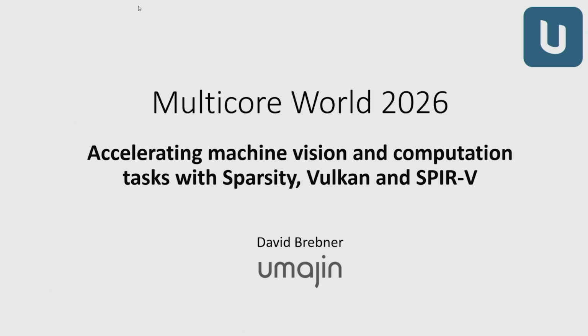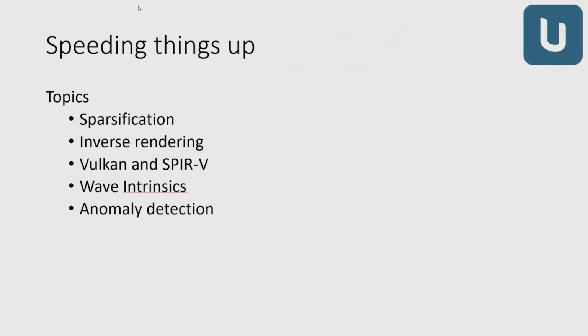All right, so we've got a few different topics today. Accelerating machine vision and general computation tasks with Sparsity, and then I'm going to dig into some Vulkan and SPIR-V examples. I think they're quite interesting, and specifically as they refer to memory, which has been a big topic. Those who've seen my previous presentations know we've spent a bunch of time with acceleration frameworks like SYCL. The benefit of SPIR-V is you're right down at the GPU level, so you get some extra wins.